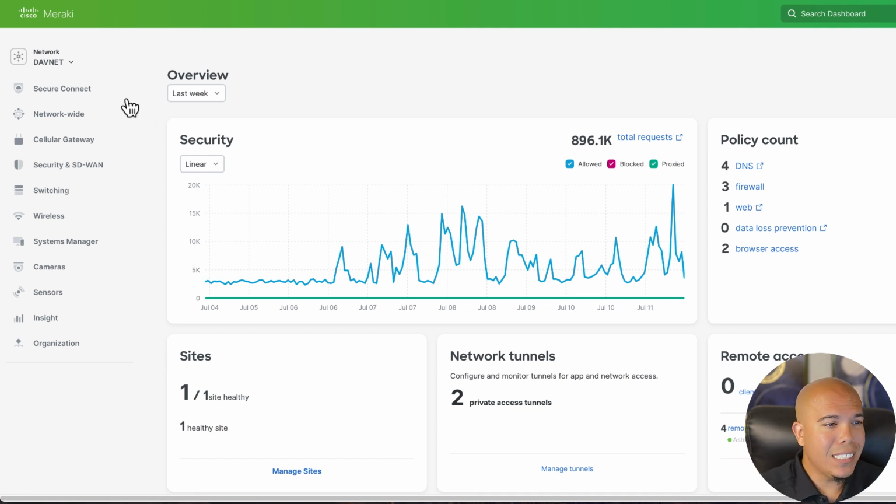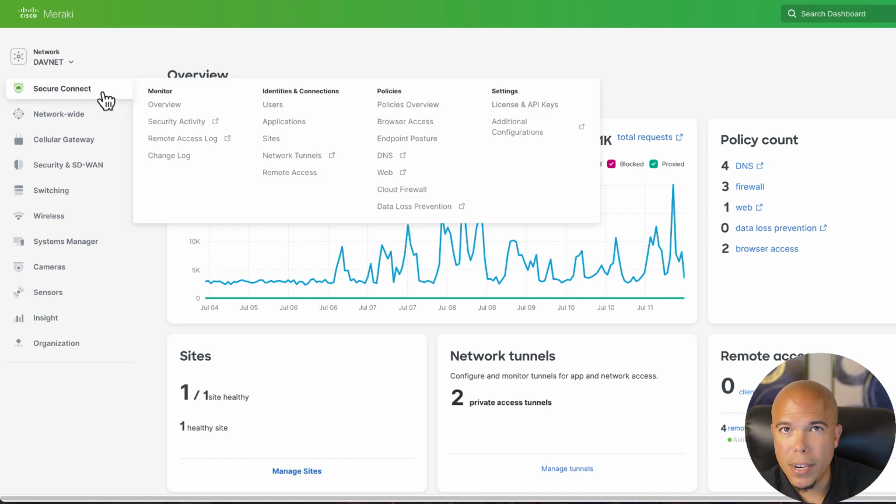Now, when an organization is enabled for Secure Connect, whether it's secure internet access or secure private access, that happens here. Those controls are here in the dashboard. It's nice to see everything coming together for an organization in the same place. Now, secure internet access, what I'm doing here with my users, my guest users at home, is that I'm taking that traffic into Secure Connect, going through security controls, and then from there out to the internet through the Secure Connect data centers. Now you can have secure private access if you want to talk to different sites, if you want to send traffic to other sites that are connected to Secure Connect for your organization, you can do that as well.